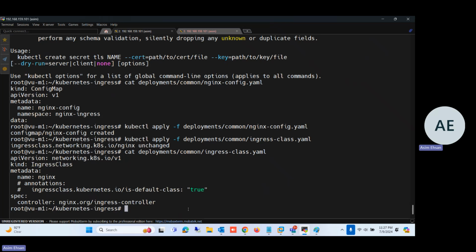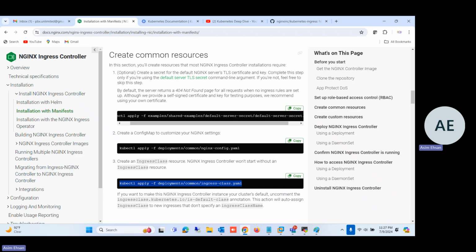So it is pointing to the deployment. Yeah, it is pointing to this ingress controller. But one thing, here we did just a config map. So far we have not done the deployment.